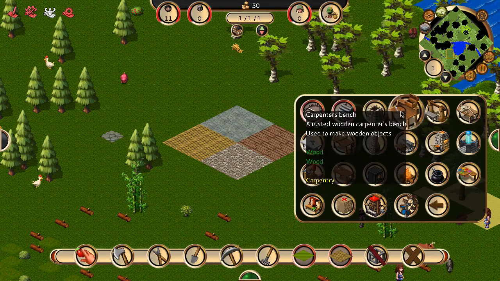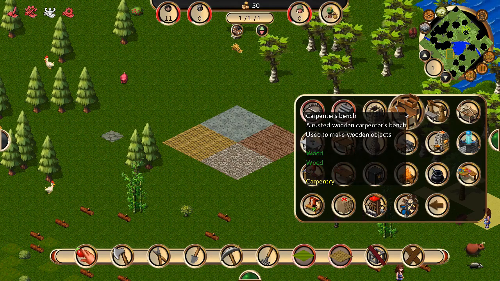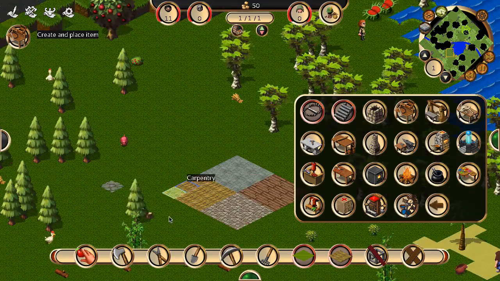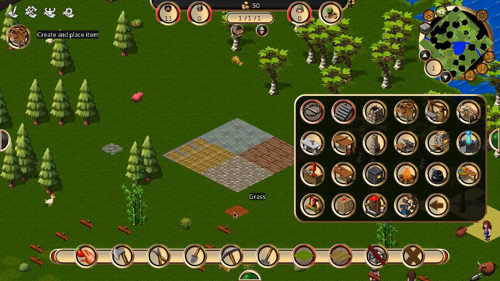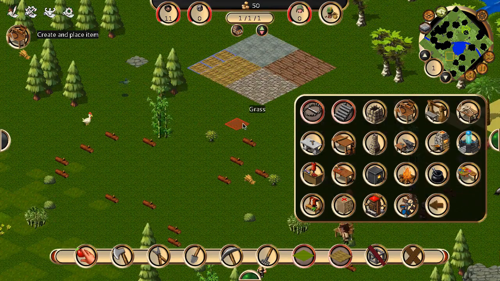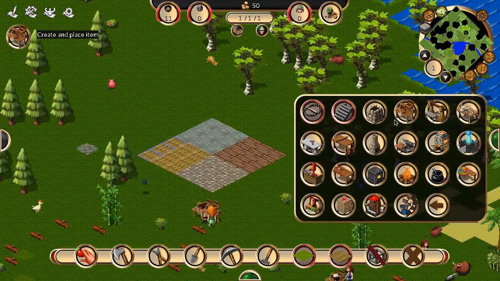Let's see if I can... The carpenter's benches first. That goes, of course, in the carpentry area. I'm having them build 3, because each of these benches can only be used by one townie at a time, so having more than one allows you to have more than one townie doing carpentry at a time. So here they're making those for me.